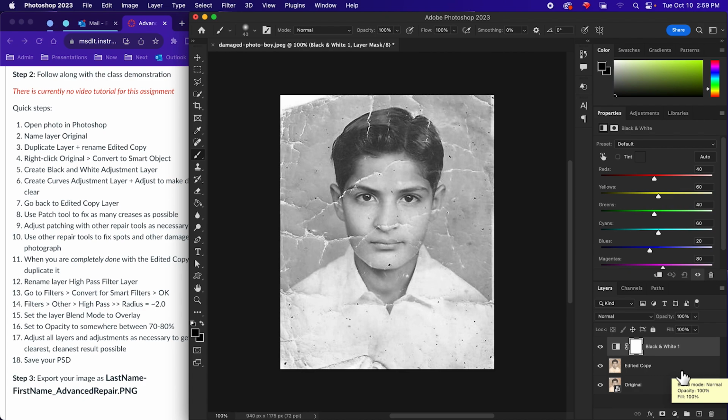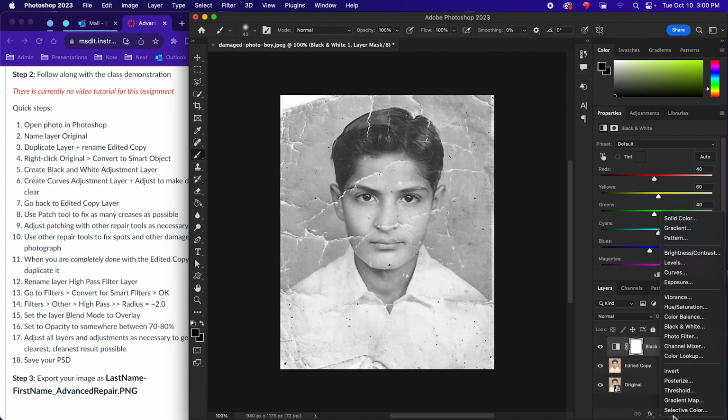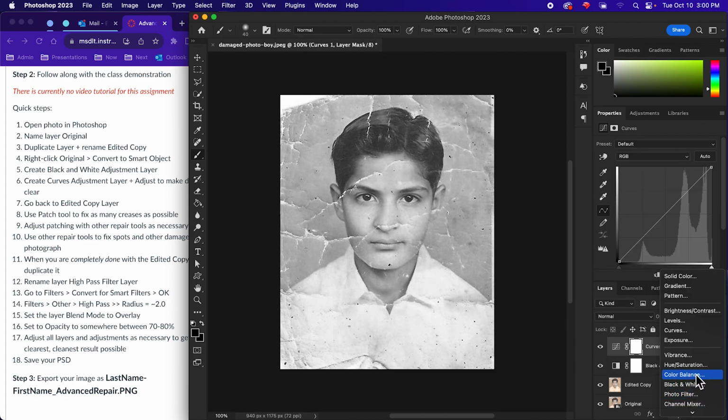So for our black and white adjustment layer, we have all of these colors and the properties, but we don't need to deal with any of this. We're going to leave everything at the default because the original photo was sepia tone anyway. Instead, we're just going to jump straight to our next adjustment layer, which is going to be a curves adjustment layer. So same button, but it's going to be in the second section, which is the contrast section, and you're going to find curves. It's the same place you found the black and white. It's just in the second section instead of the third one. Curves.